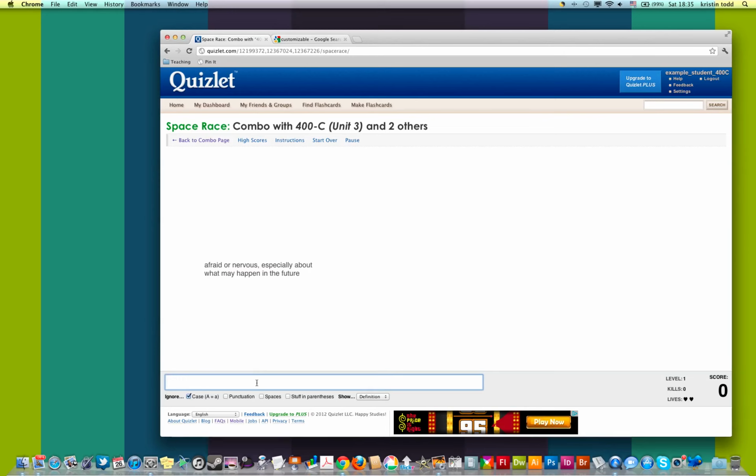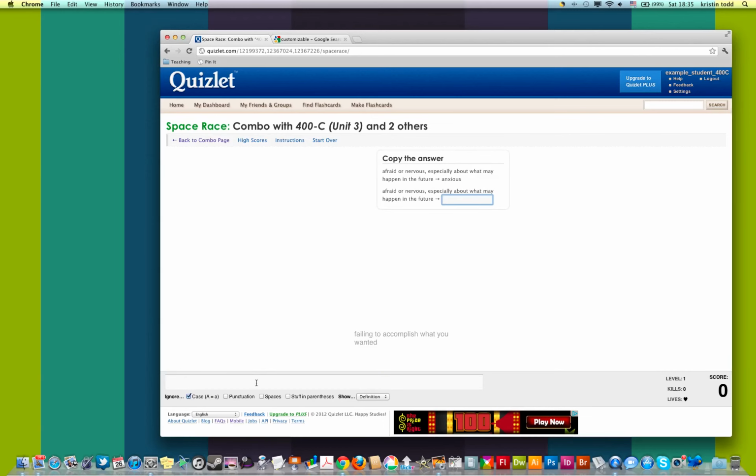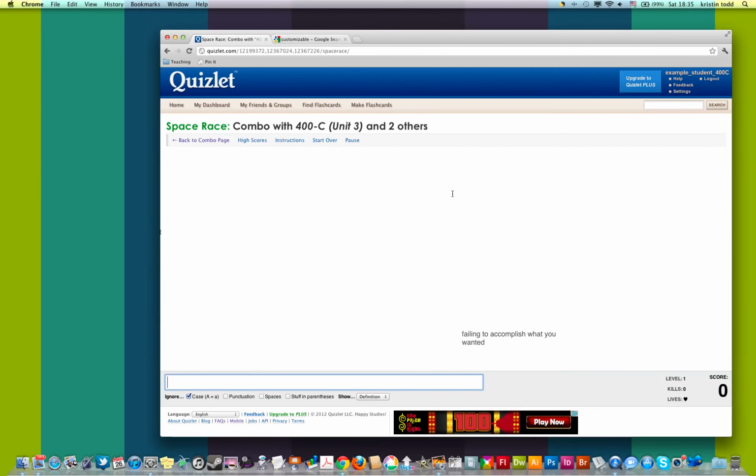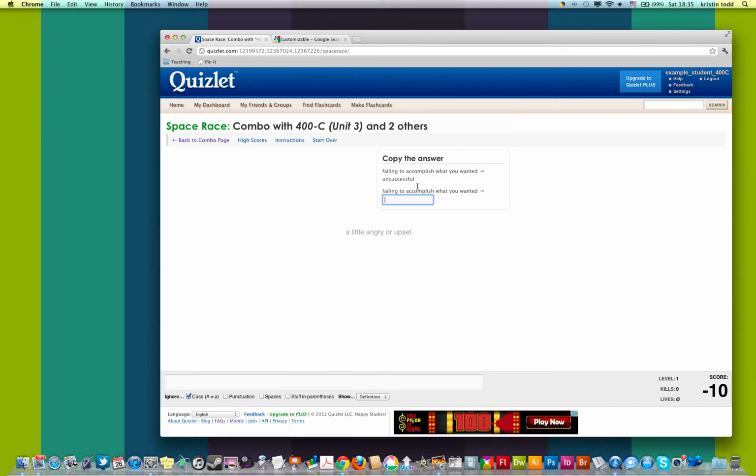And what you need to do here is type in the answer, the vocabulary word that matches the definition that's going across the screen. And if it disappears before you have time to answer, it comes up here. It gives you the answer. Your job is to then type it in. There we go. It turns green when you get it right. And then it keeps going. What if we just get it totally wrong? All right, it comes back up. You can type it in yourself.